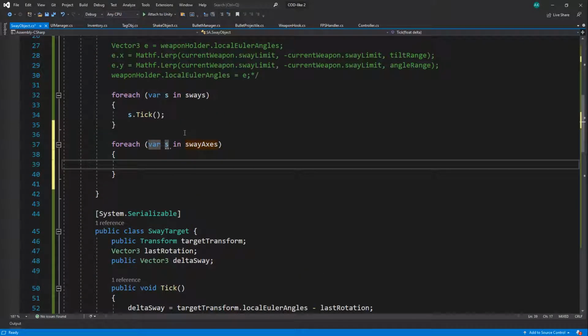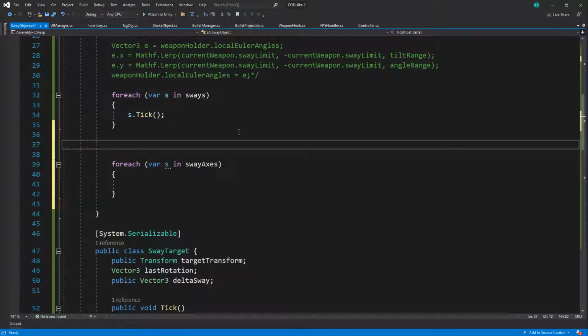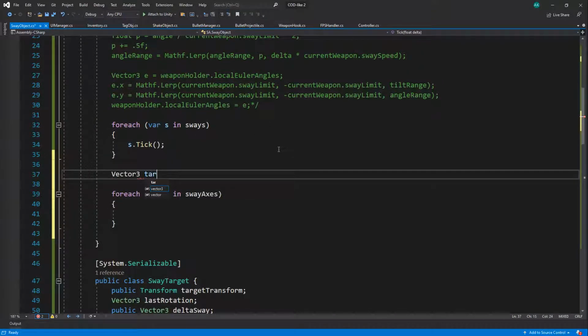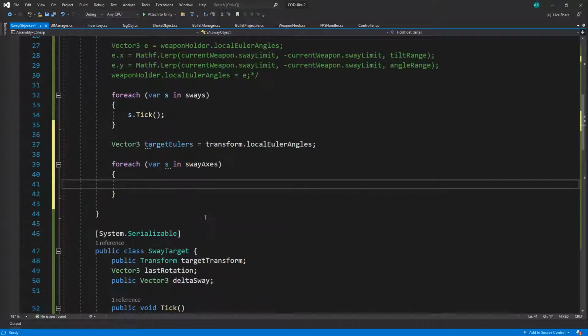But first of all, we want to have a Vector3 target Eulers, which then starts as our own transform.localEulerAngles.